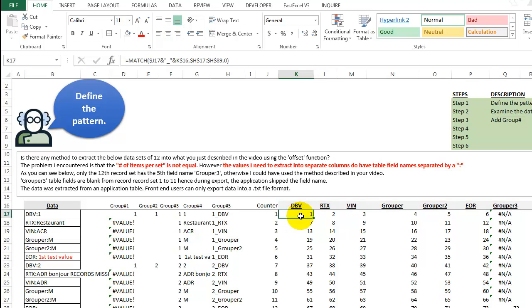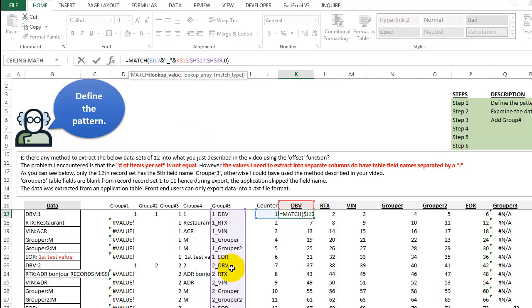We're almost done here. Now we just have to simply do this. We have a number indicating where we find it vertically, right? We're looking for this in column H. So that's where we find it in here, putting together the counter and our field name. We simply want our answer from column B. That's all we need to get. So here's a technique I've created over the years. We want to make sure our index range matches our match range. So I'm going to go in here and say index. I copied the range, I'm going to paste it, put a comma, and now of course I don't want column H.